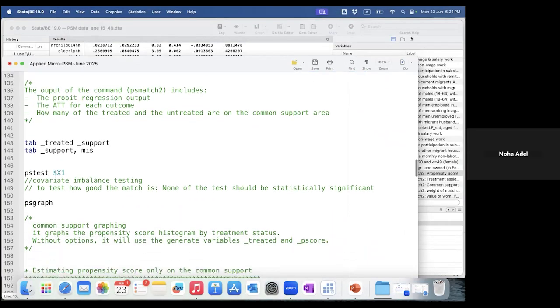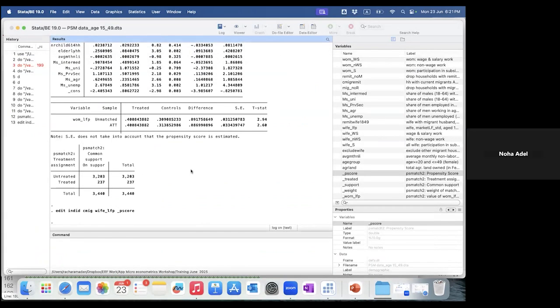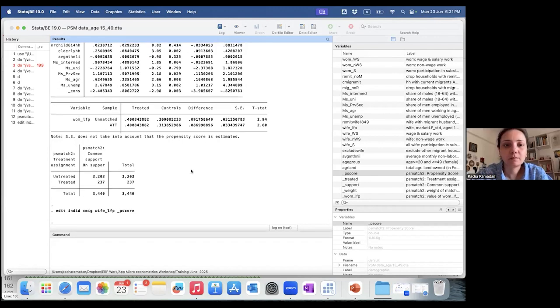Rasha, I have a question on the last output. Yes, let me come back. So in the third table, it shows the sample that was actually used for the average treatment effect on the treated, right? Exactly. So is there anything in STATA that can say that these two groups are actually comparable, given the difference between the treated and the untreated in the sample size, because the difference is a bit large?